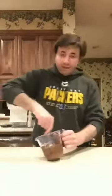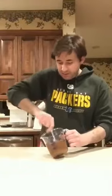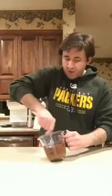And while we're waiting for our bars in the refrigerator, we're going to work on the topping. It's pretty simple. You're going to take a cup of milk chocolate chips and put them in the microwave to melt them. And then we're going to come back and put them on the bars. Once we've melted our chocolate, we're going to give it a good stir just to make sure everything is melted and smooth and well combined.